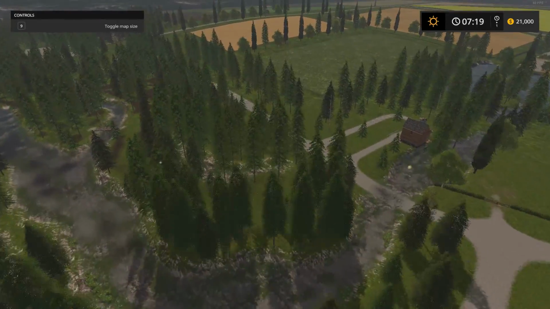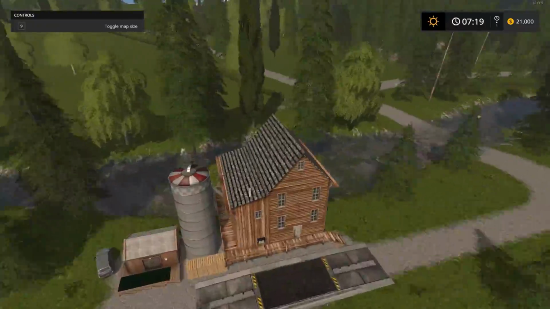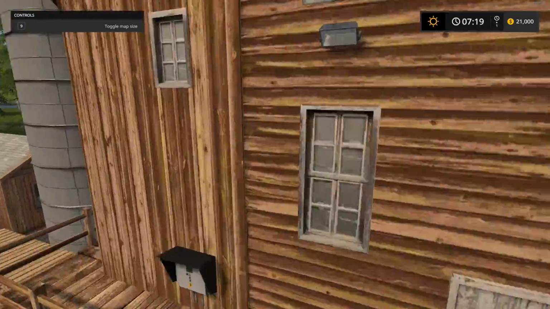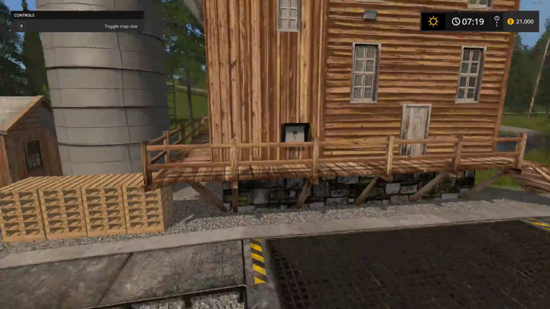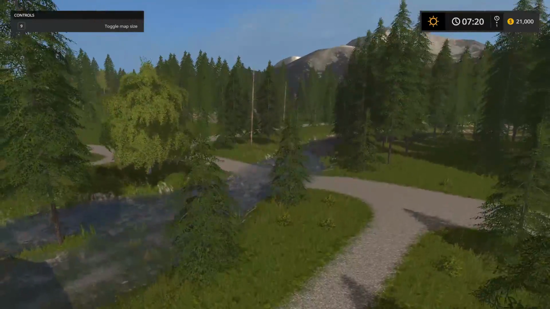Okay. So there is another mill. I probably missed it. There it is there, actually. You put grain in here and it converts it into flour. Yes. Grains, and it makes flour pallets out of that, and of course they'll auto sell right on over here. Okay, let's head back to the farm.